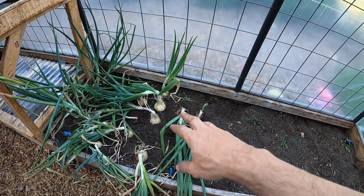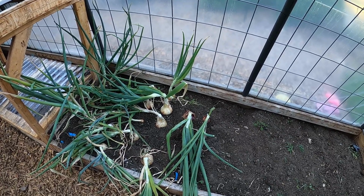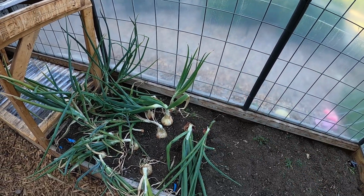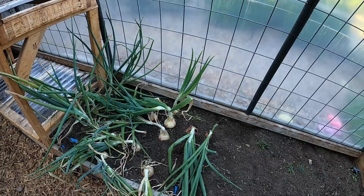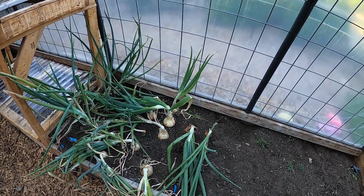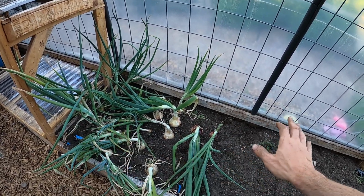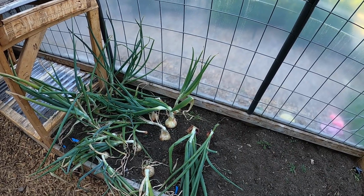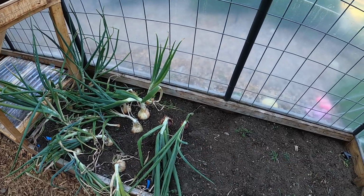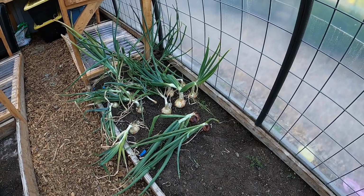So definitely onions that can be harvested and eaten for the next couple weeks to a month until the next ones come out. So nothing really special to overwintering. Get them up to a point where they're sustainable plants. Give them a little water, maybe once a month at best, and just let them go. Very low maintenance, did nothing to do with these things. In the spring, maybe give them some water, a little more and higher frequency, but other than that, just let them go when they grew up to this point. So highly recommend that if you have an isolated spot, somewhat sunny, that overwintering onions works pretty well.